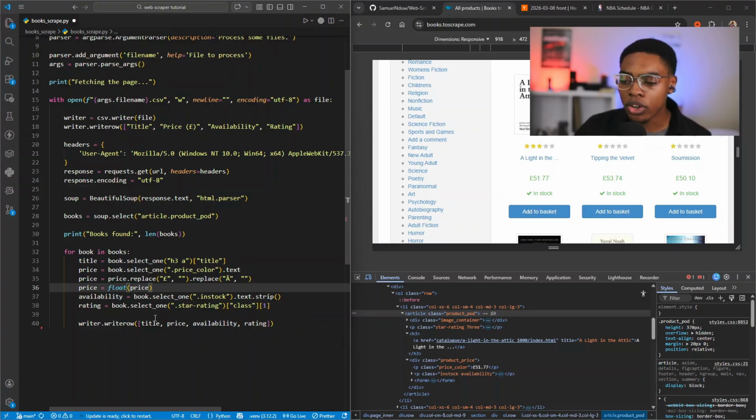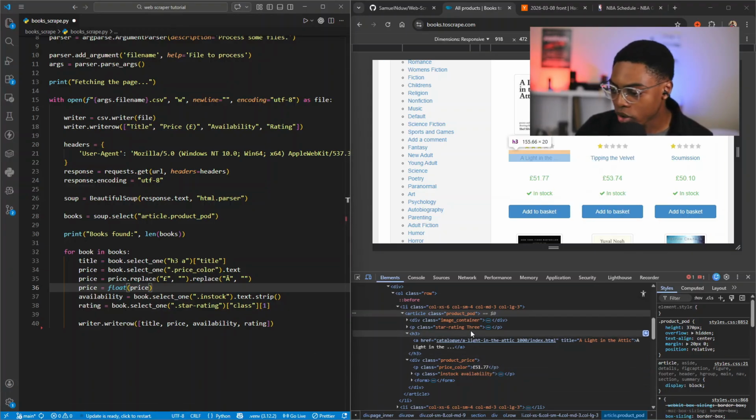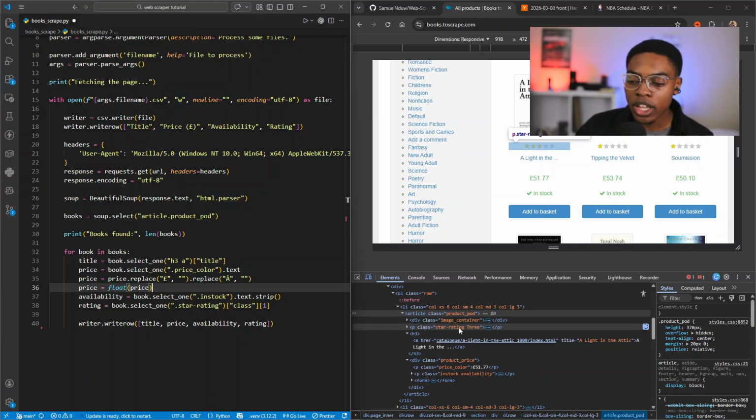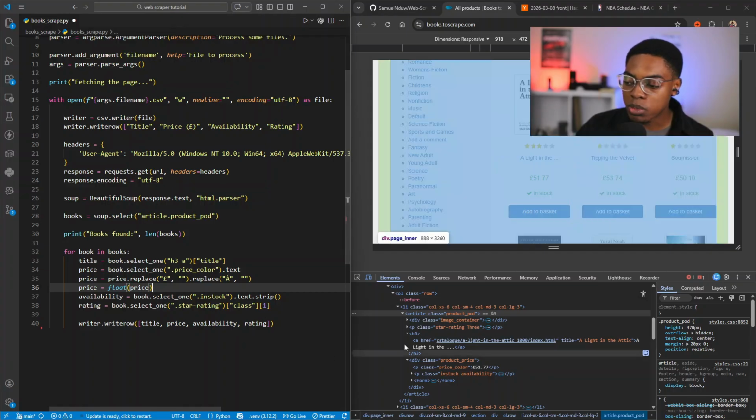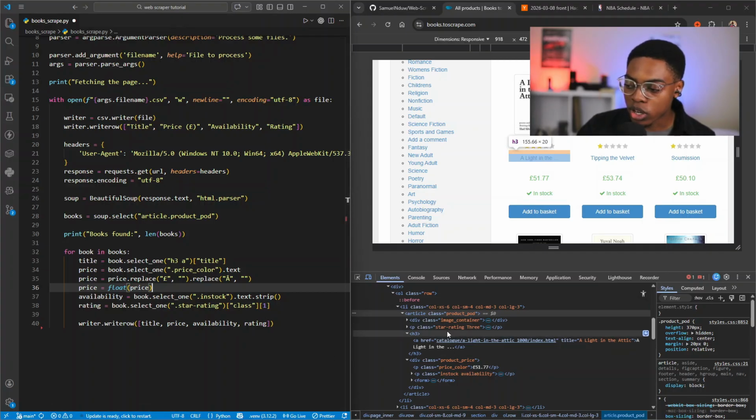Then we're looking at the rating, and we're looking at the star rating, which should be right here. The issue we have here is that it is held as a class name, specifically here 3. So what we need is this name right there. That's why we actually selected this attribute and we used 1. It's because it is in the position of 1, 0, 1.